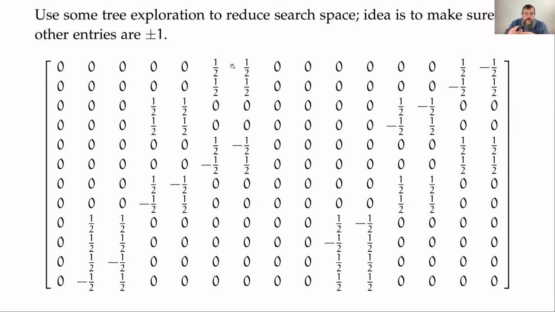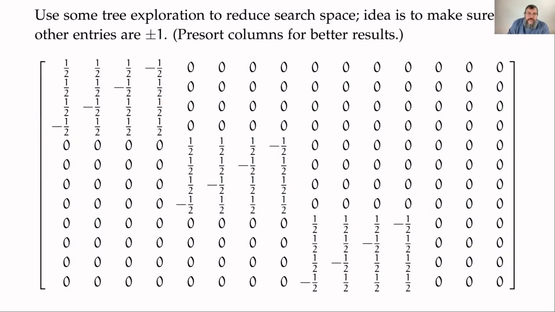whether you have -1 or 0, you take the appropriate combination, and then that entry will be whatever it turns out to be. We want it to be 0 or -1. And so that's why we can do a little bit of pruning. And the way we do it, if we're going to be smart about it, is we do a little bit of a pre-sort of the columns, because we can. So it's the same columns. All I've done is sort them in a nice way. And I start saying, okay, I'm either going to make the first entry 0 or -1, the second entry 0 or -1, the third 0 or -1, the fourth 0 or -1.